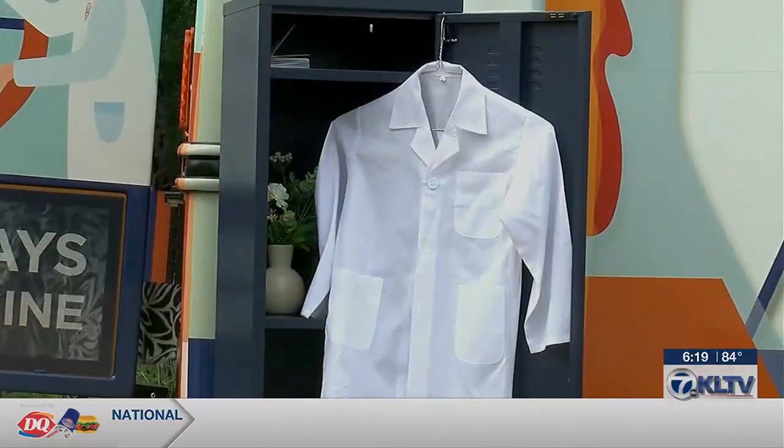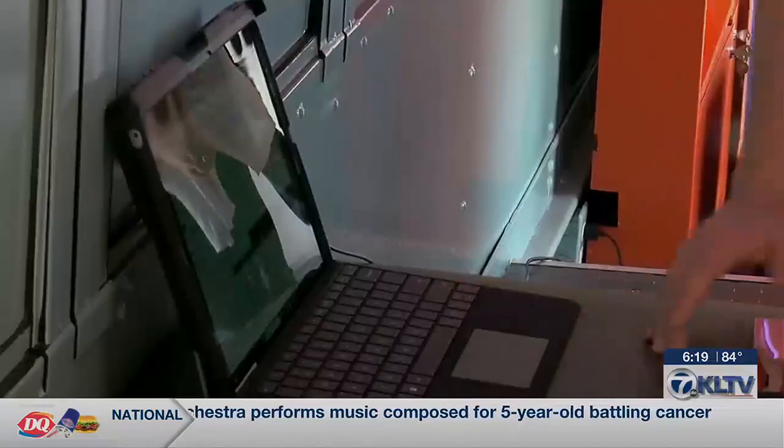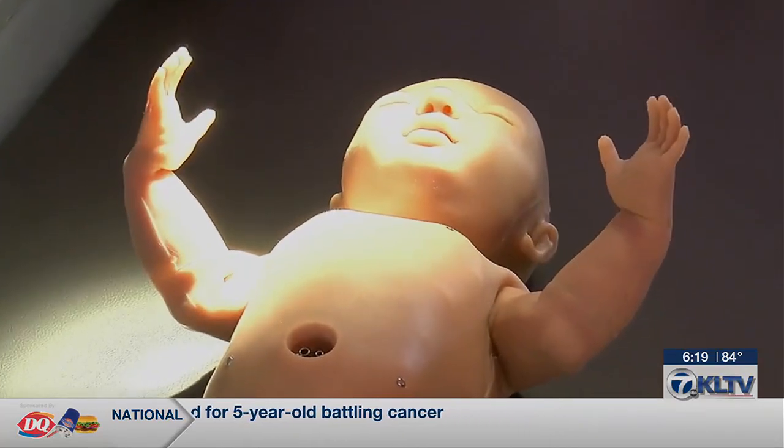These young students will get to learn from the School of Medicine students themselves in the unit, connecting that network in hopes to inspire the kids that any medical profession is attainable. I think the very first step to prevention in any kind of disease is education. So getting out there, talking to kids, getting them excited about medicine is what we're all about, and we're excited to be a part of it.